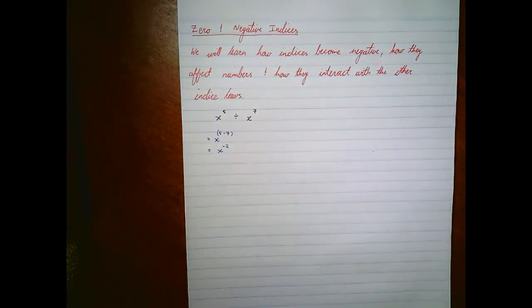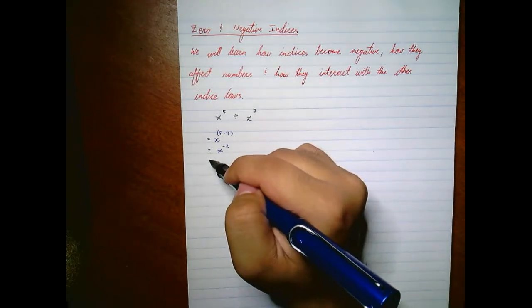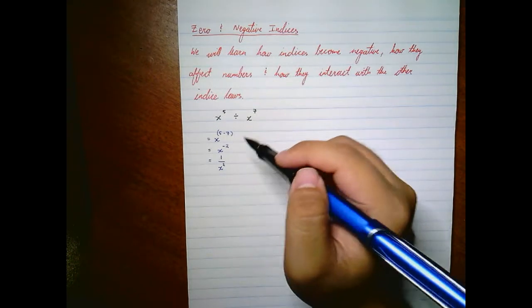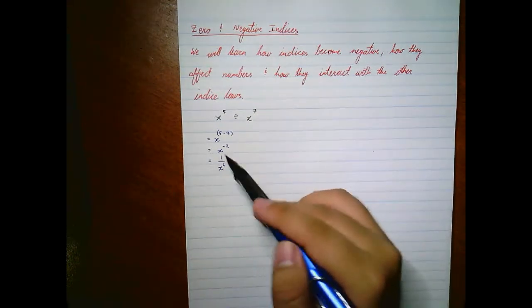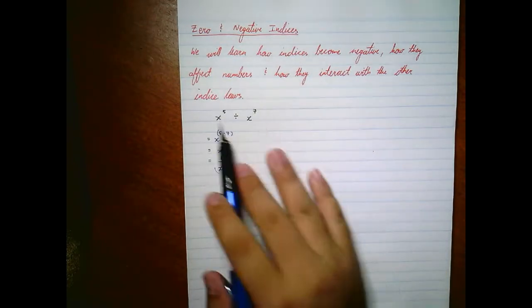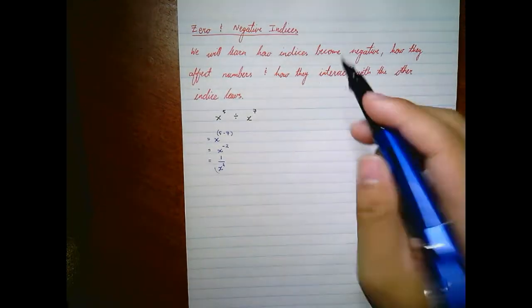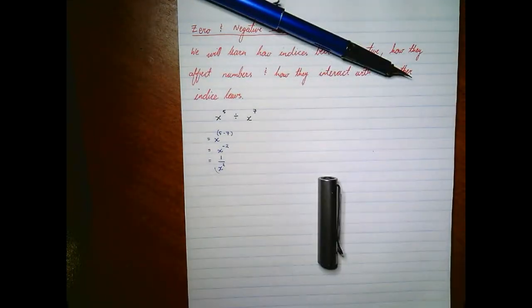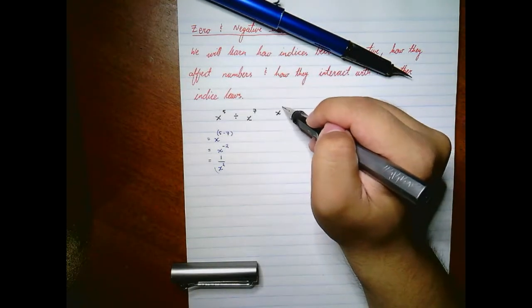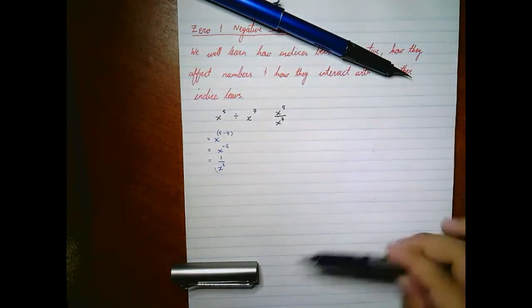And I'd like to show you how this will eventually equal, and you'll understand why it's equal to 1 over x squared. This is our end goal for now. We're going to learn why this is. So let's take a look at this example again, but we'll rewrite it without the division symbol. So it will look like this. x to the 5 divided by x to the power of 7.